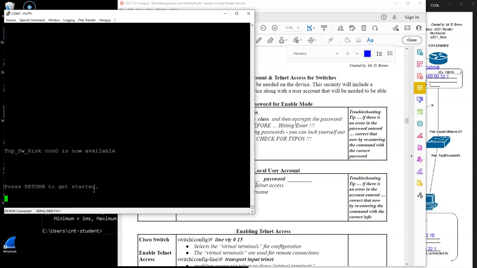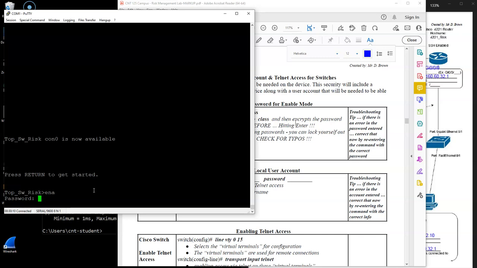I'm going to exit one more time and show you. When we go to enable mode, it prompts for the password, and I'm going to type the word class, C-L-A-S-S. You notice the cursor does not move. The cursor's not moving, so that helps with preventing somebody shoulder surfing to see how many characters your password was.